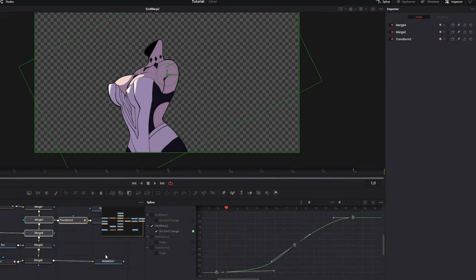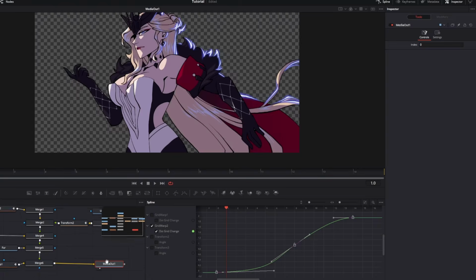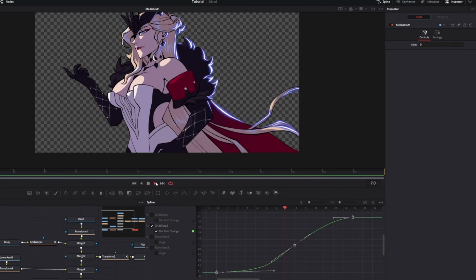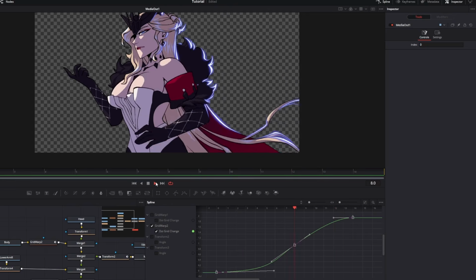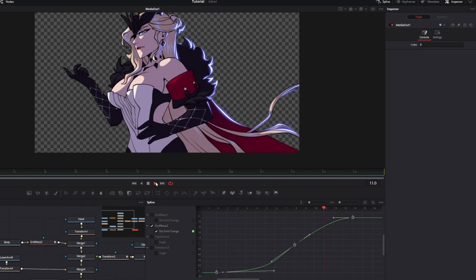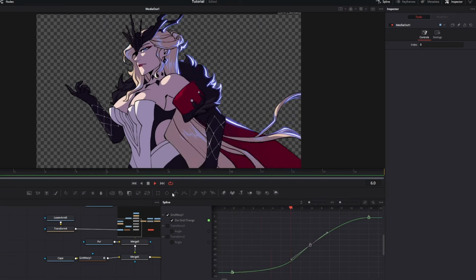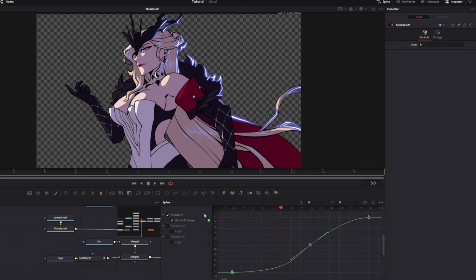Let's go to Media Out. And play it. And that looks pretty cool. So that's how you can use grid warps. They're very, very helpful and a really good tool to use for animatics. In Fusion, with some PCs, you may have issues because Fusion is very resource heavy and it may not work on lower end PCs, which is why I showed you how to animate stuff in the Edit tab.